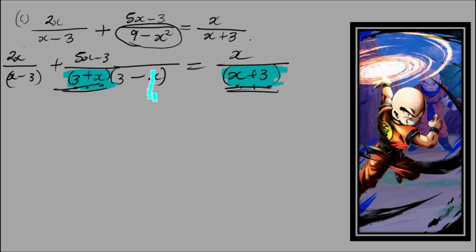All set? Now I move on to the next ones. Here I have this bracket x minus 3, and here I have 3 minus x. These two brackets are not the same. Why? Because x is negative here and x is positive here, 3 is positive here and 3 is negative here. So I must find a way to amend them so that I can make them the same. However, I cannot touch this bracket.